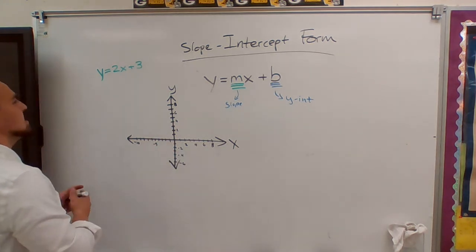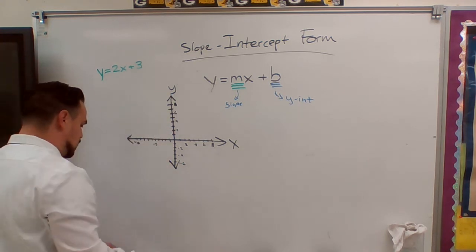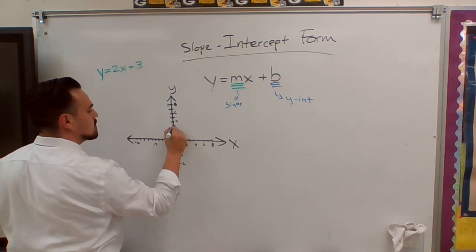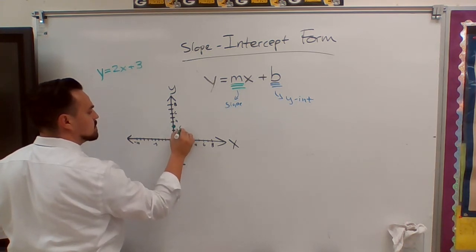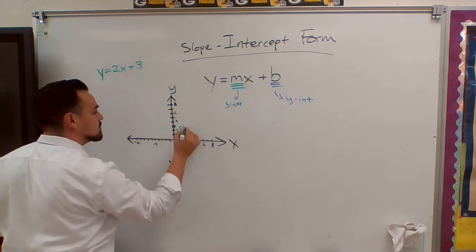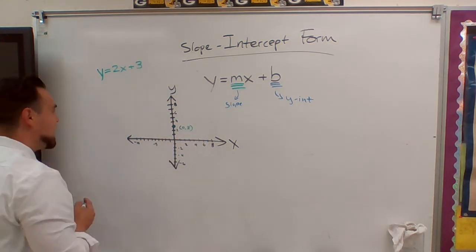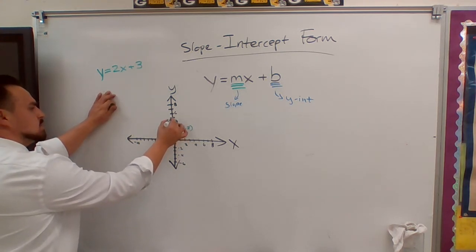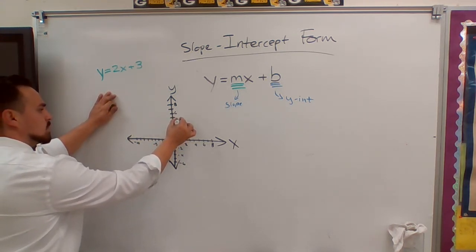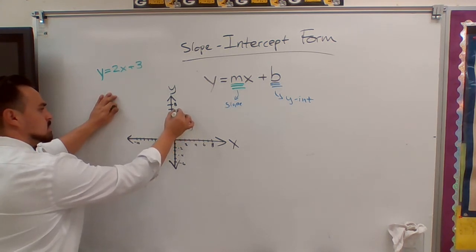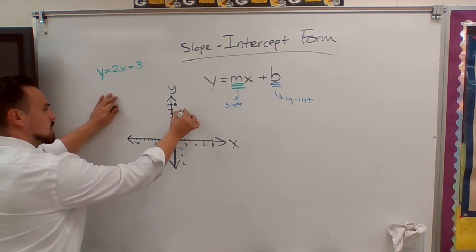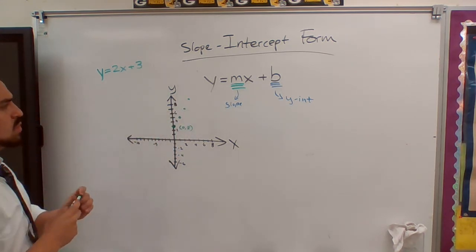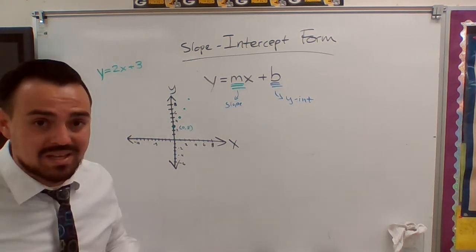This is telling us that our y-intercept is 3, so the line intercepts the y-axis at 3. That point is going to be 0 left and right, so 0 for the x, and positive 3 for the y. It also tells us our slope. This line will go up 2, over 1, right there. Up 2, over 1, right there. Up 2, over 1, right there. So I plotted 4 points. You only need 2 to make a line.